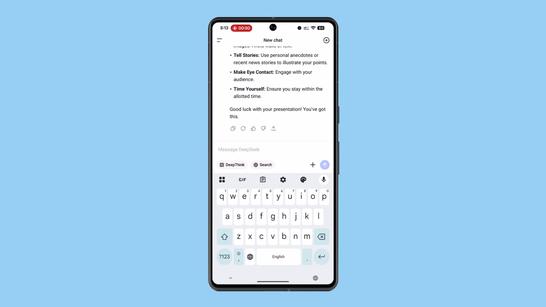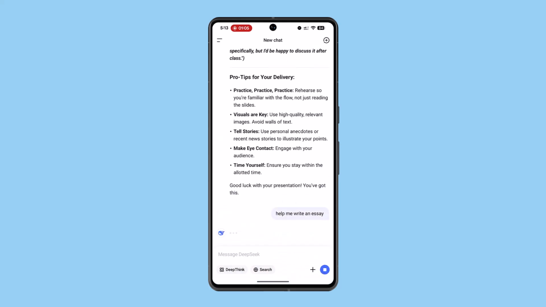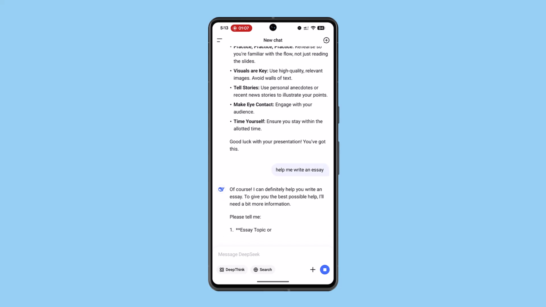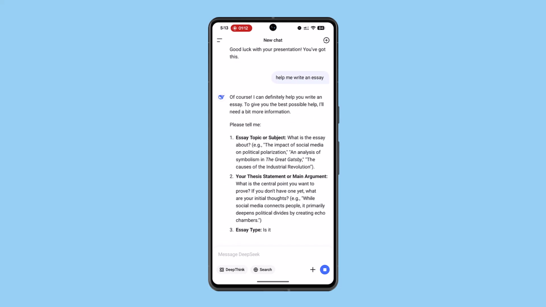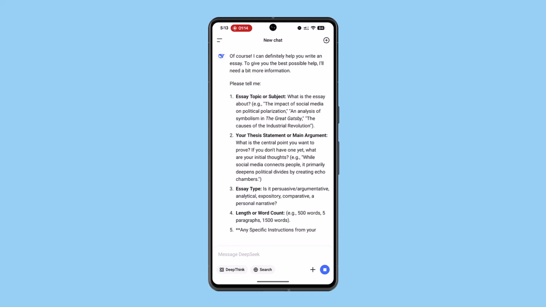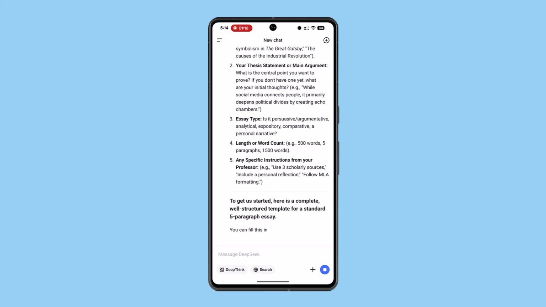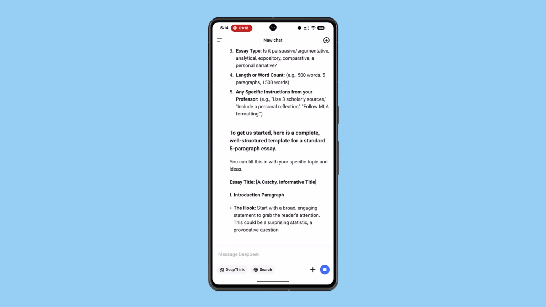So you want to go ahead and type in the prompt. Make sure to be careful with it regarding the prompt. So type in and give the hint. Now it's going to instruct you on what sort of topic, title, and all that stuff. And read this carefully, and accordingly you want to go ahead and provide the information. And this way you'll be able to use DeepSeek for AC.